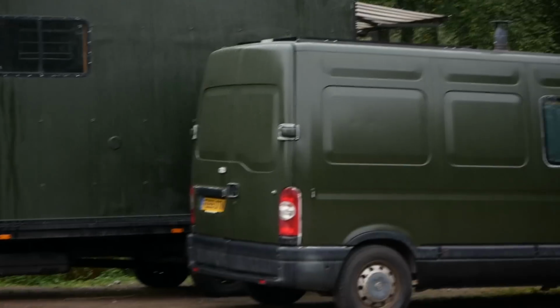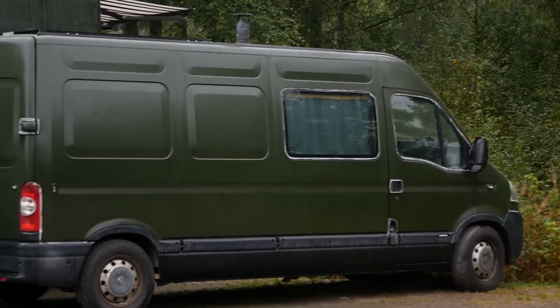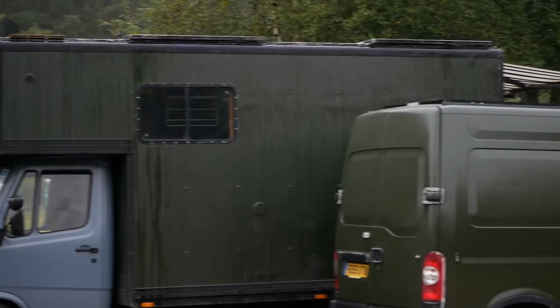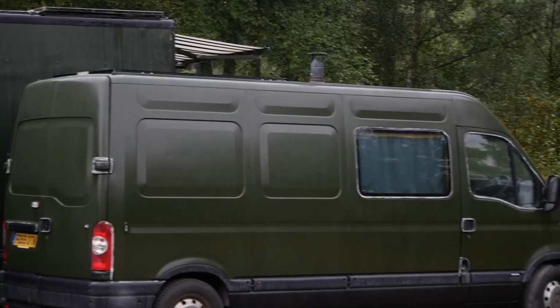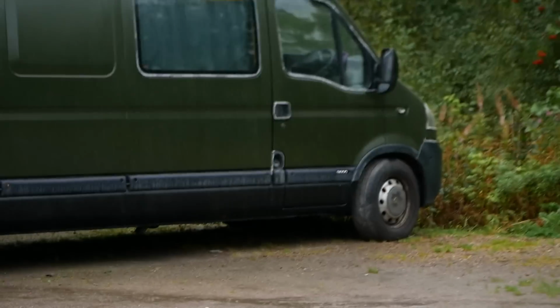Look at how misty it is this morning. Very low cloud. Anyway, here are the vans, and sorry, my lens is broken, so I'm stood all the way back here, and that's as far zoomed out as I can get. But look at that. Two sexy green vans that blend in together. I think I may have made a small mistake with the black paint. It says direct to metal only, and we put it on paint, so yeah.